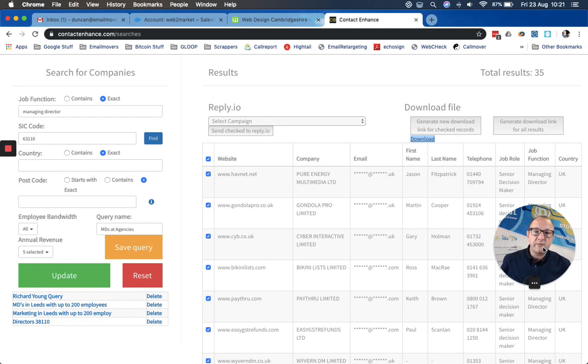You should be looking for open rates of at least, after you've done some testing to make sure your subject lines are working, about 12% plus to cold data. I've had open rates as high as probably 64%. Open rates as low as 7%, but that's only because we've had to do some learnings. Open rates normally get up to about 12% quite quickly.